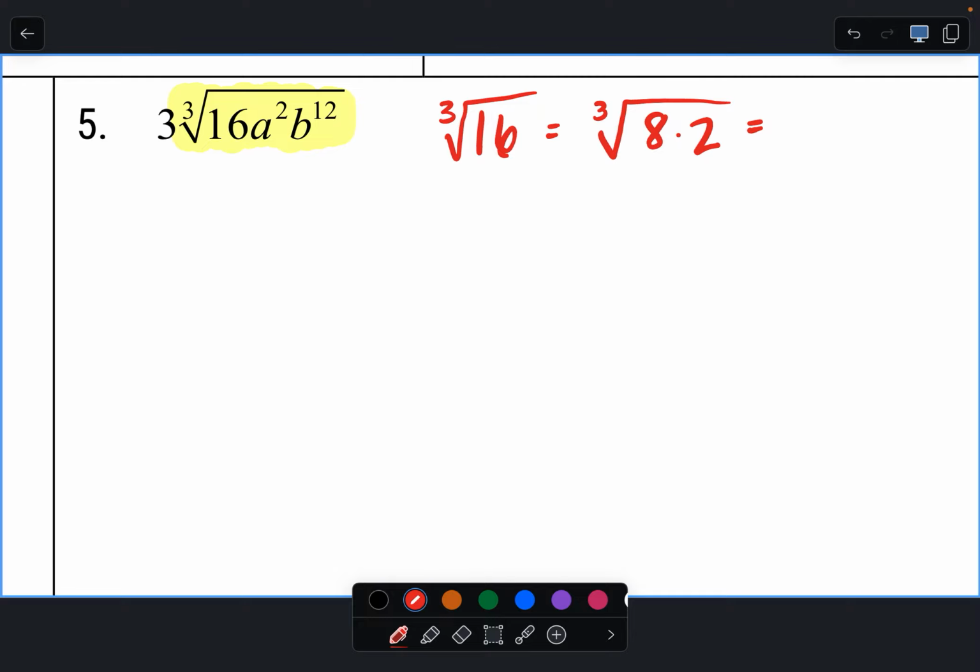So I took the numbers separately from the variables because sometimes it's easier to do it in 2 parts versus all at once together. But you don't have to do it that way. You could absolutely just treat it as one big problem and simplify as you go. Something I want you to know is all of this is really hinging on, do you know your perfect squares and your perfect cubes? You have to know them. Yes, Leah?